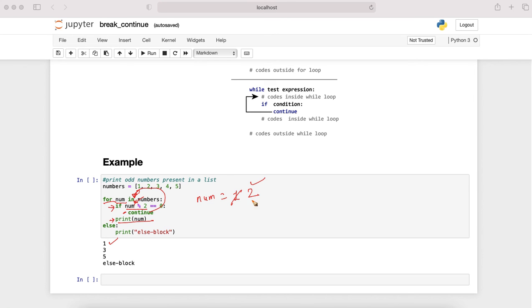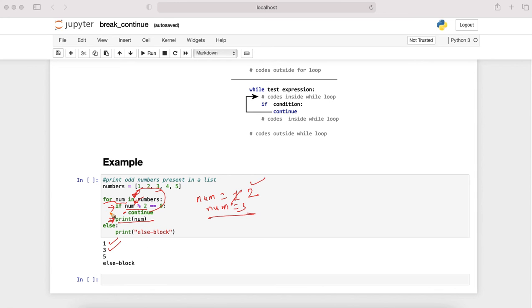So we'll not print this 2. We'll go up directly here, and then we'll increment number to 3. Number becomes 3, and this time again we check, we find that this 3 is not divisible by 2, so we'll not go into continue, we'll go to the next statement of if, that is print. So print number, so we'll print 3 here, right?